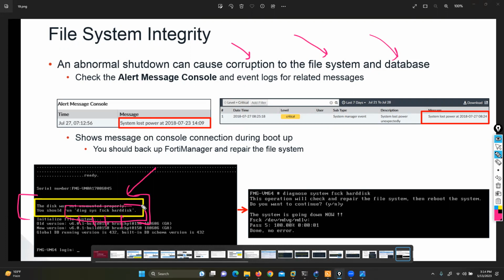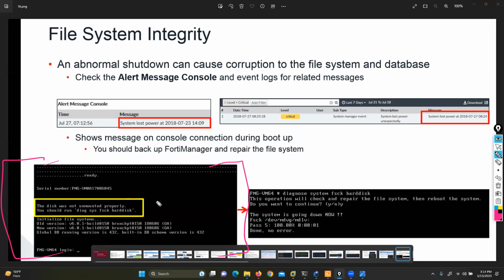See, guys, if you start your FortiManager and you get this message in the console, the disk was not unmounted properly, you should run the command. It means there is some problem in the file system. Maybe your FortiManager is restarting multiple times, so you can face this issue.